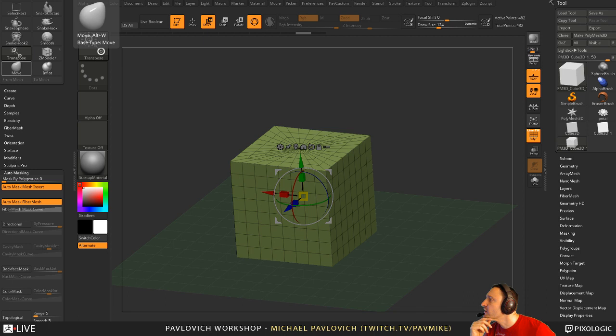Yeah, the mesh shot out spikes of polygons and I had to start again. Yeah, save often. I'm not sure.